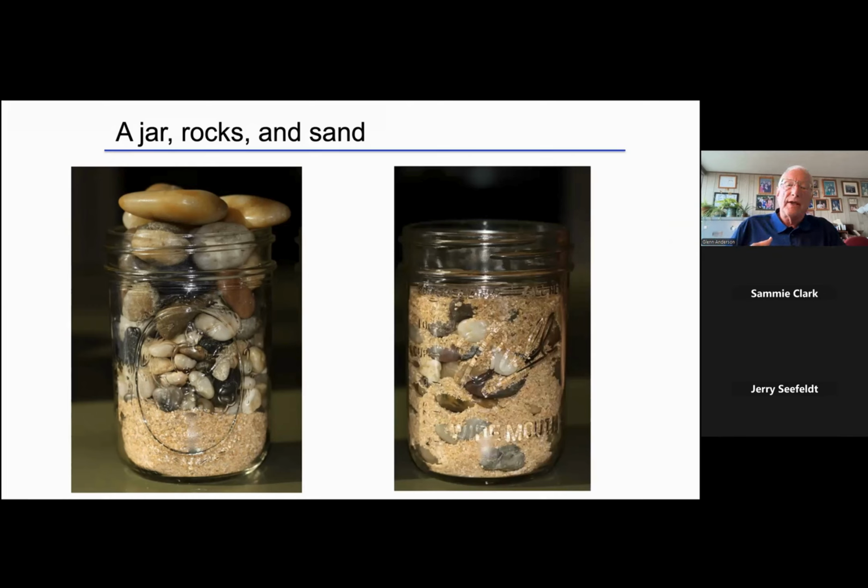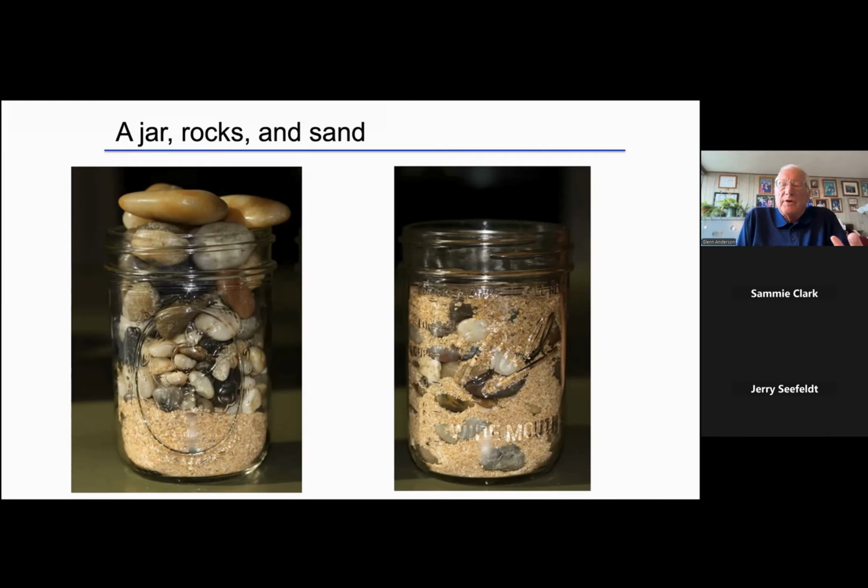The moral of the parable, if you will, is that we should start with the big tasks, then the medium-sized tasks, and then with the time that's left over, we fill in with the little tasks, which would be the sand in the demonstration.